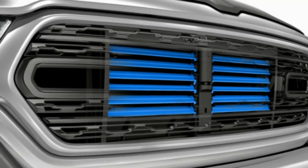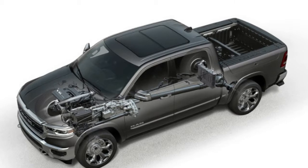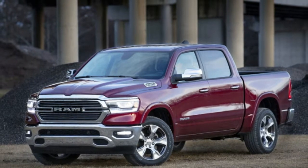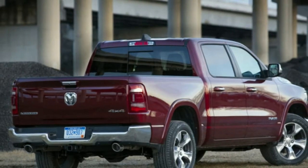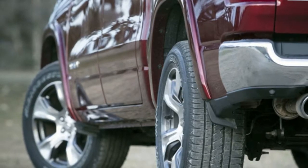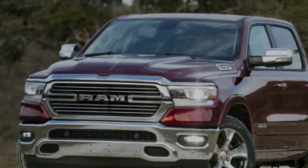Fuel economy is the E-Torque system's largest benefit. With E-Torque the V8 is rated 17 MPG city and 22 MPG highway — a 2 MPG increase in the city over the engine without the system — and Raymond says the truck has a range of over 750 miles. The EPA ratings aren't finalized yet on the V6, but RAM expects a 2 to 3 MPG improvement in both city and highway ratings over last year's V6, which was rated 18 city and 25 highway. If true, it'll put the RAM V6 ahead of Ford's 290-horsepower 3.3-liter V6 in both power and fuel economy, and make it as efficient as Ford's 2.7-liter EcoBoost. Raymond also says it will have over 600 miles of range with the standard gas tank and over 800 miles with the optional larger unit.